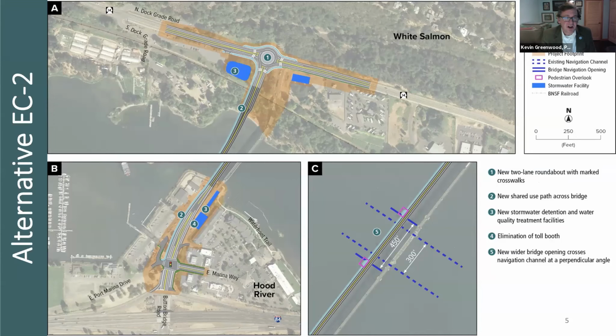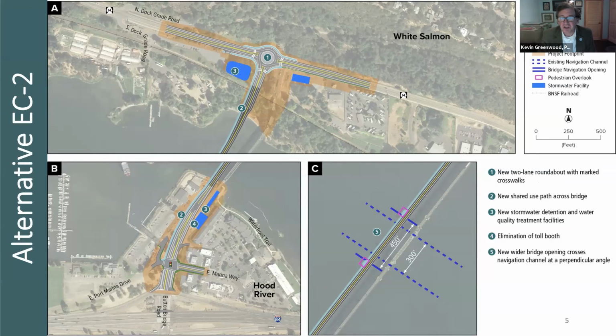The preliminary preferred alternative, EC2, was determined back in 2008. This project's actually been going on since the late 90s. And if it wasn't for House Bill 2017, we would probably still be waiting. But this has really allowed for us to get the NEPA process complete. The EC2 alternative continues to be the community's preferred alternative.